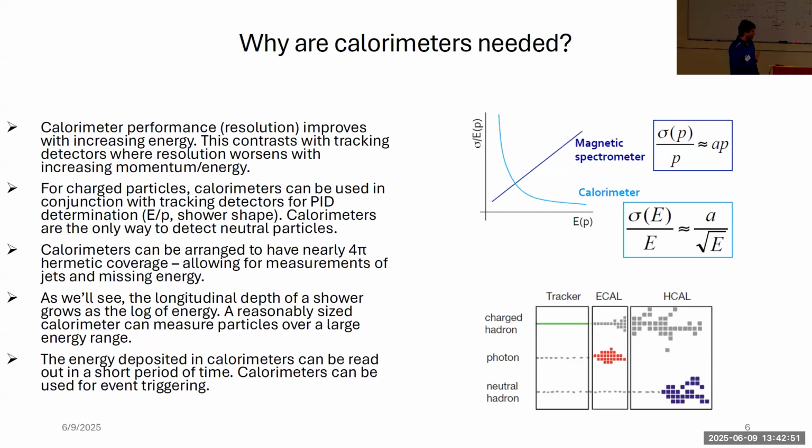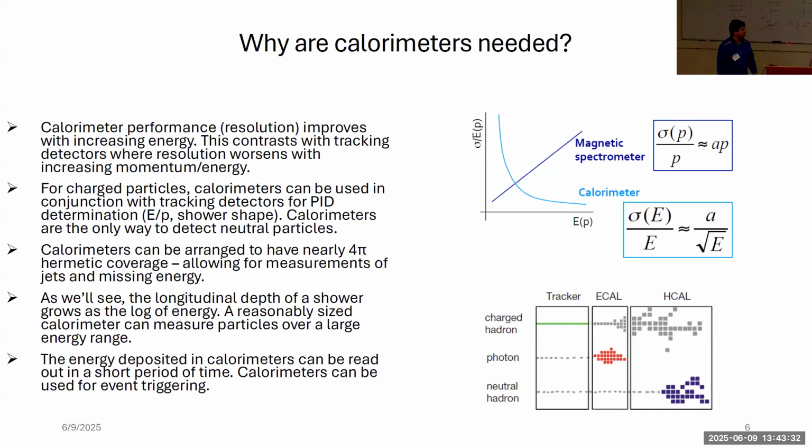And this is very important, for example, for jet physics, where almost 30% of your jet energy goes into neutral pions, which decay almost instantaneously into photons. So you have to measure a lot of neutral particles to actually measure jets. And calorimeters can be arranged to have very good 4-pi coverage. So you can cover a large cross section, and as I say, you can measure jets, which subtend a larger region of the detector, and you can also measure missing energy. So this is, for example, missing transverse energy.